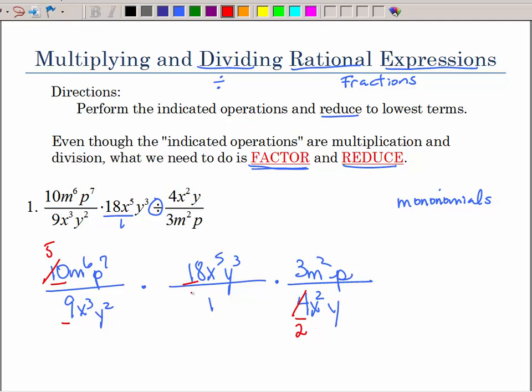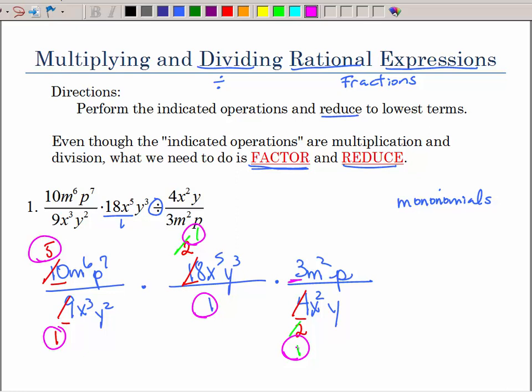Then I get the 18. Well, 18 and 2 are divisible, but 18 and 9 also, so you can kind of choose. So 9 goes into 9 once, and it goes into 18 twice. But now I see 2 goes into 2 one time. And so really the only thing I've got left on top as far as numbers is I have a 5, I now have a 1, and I have a 3. And on the bottom I just have a lot of 1s.